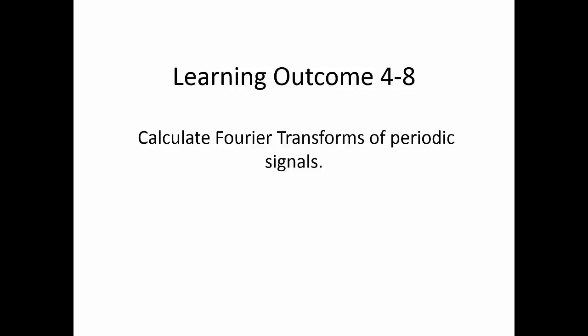Learning Outcome 4.8. Calculate Fourier transforms of periodic signals. You learned in Chapter 3 that Fourier series were for periodic signals, and only for periodic signals. At the beginning of Chapter 4, Fourier transforms were introduced as a way of expanding Fourier series to have an infinite period, and from that infinite period, they became aperiodic.